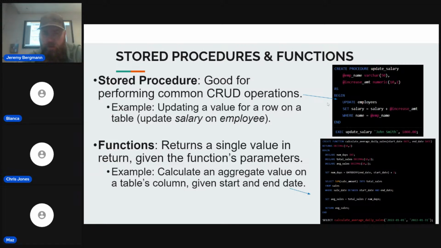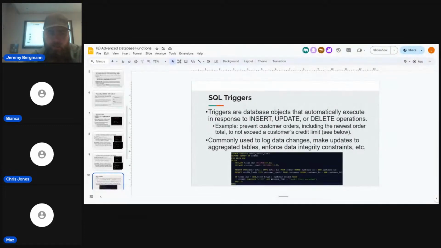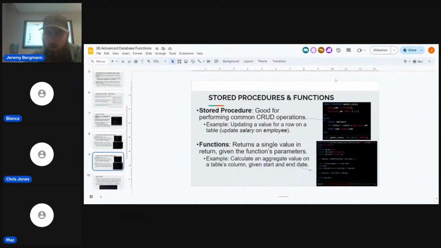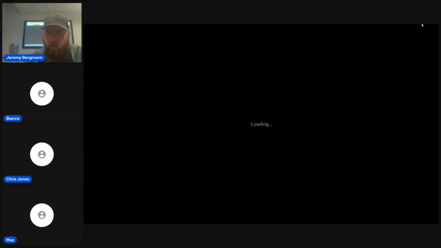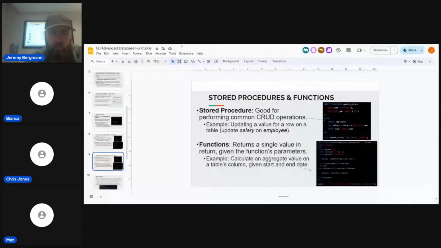So talked a little bit about this stored procedure. Let me try to get this to full screen for presentation mode so we can see this a little bit better. Try to see this one without the bottom examples in small tabs or small text.